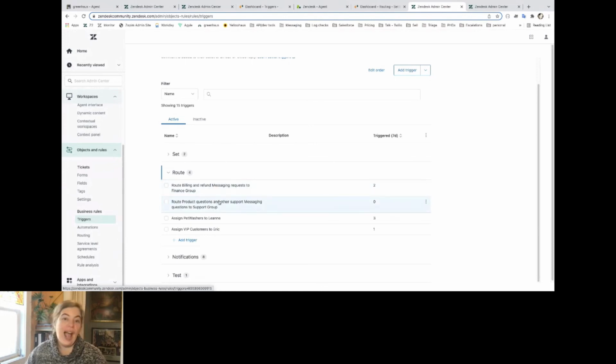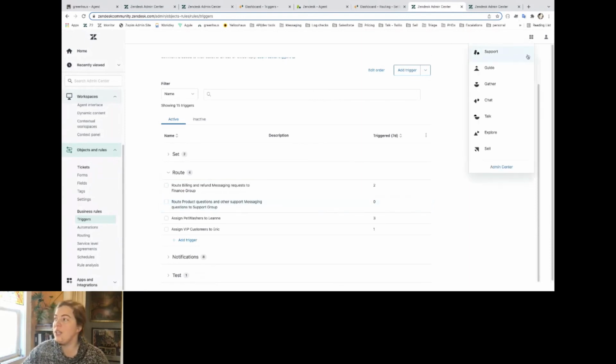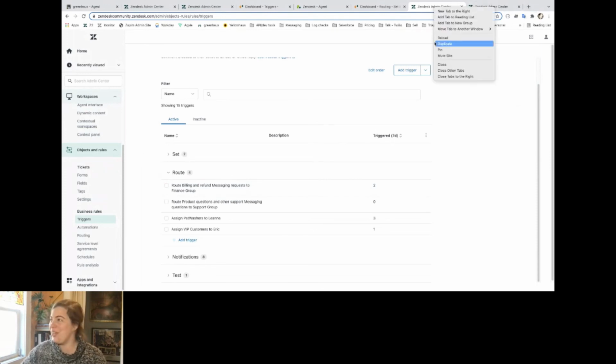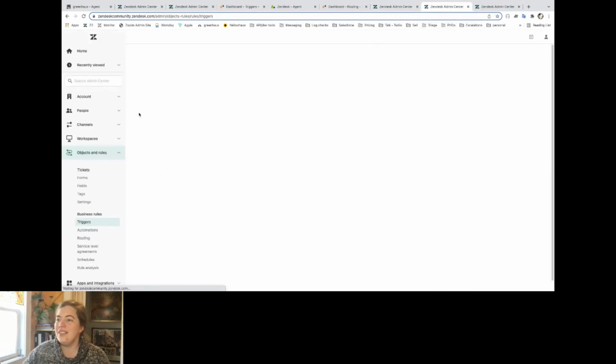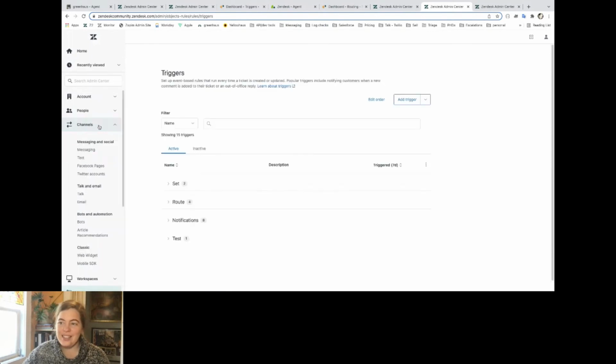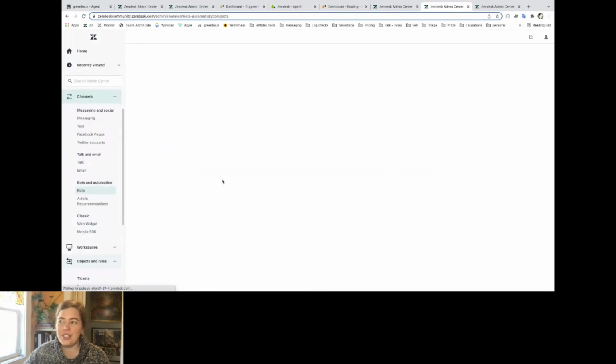These settings for how you can determine that information and how you can collect that is done via Flow Builder. And just to give a very quick example, if I come into Admin Center, I wanted to open up a new tab so I don't lose this one. But if I come into my Admin Center, just to again give a quick look at this, I'm going to look at my Flow Builder setup.